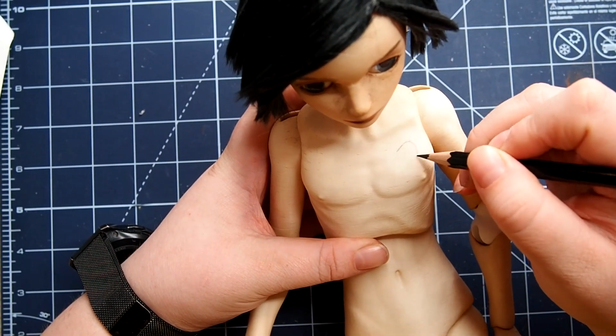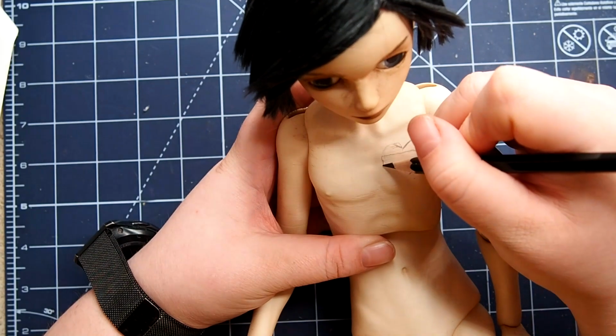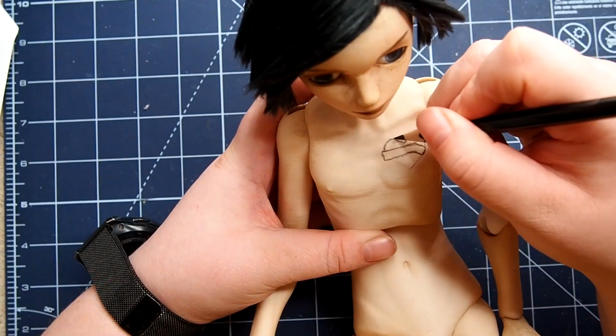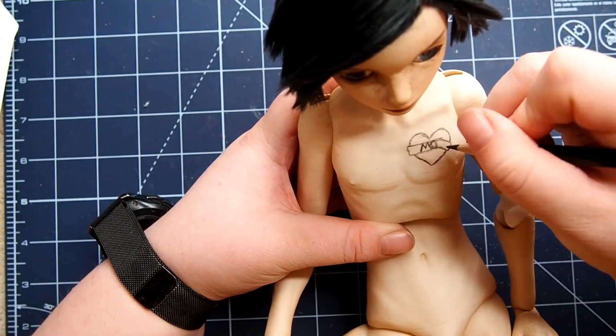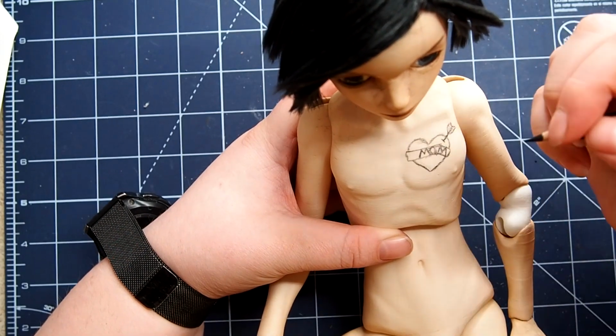So the whole last part of this video is me giving this doll some cool tattoos. I love giving dolls tattoos since it tends to give them a lot of character and detail, and it's fun to come up with the sorts of things that they might have as a person or sketch out tattoos that you might want to have yourself someday.